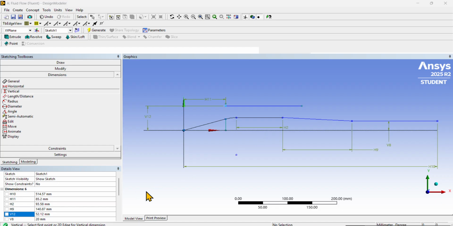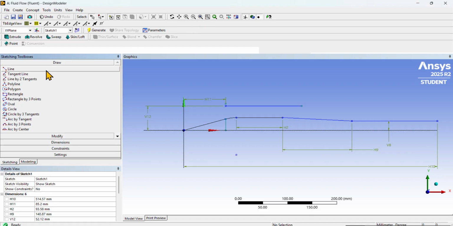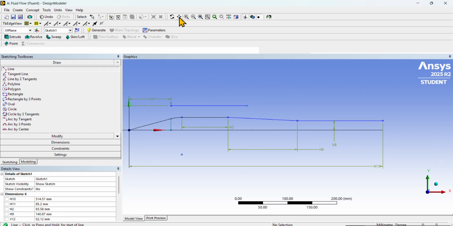The vertical distance between the x-axis and the cowl inner surface. Then I will take a line and draw a vertical line from the end point of my supersonic intake. Then I will try to locate a point here.